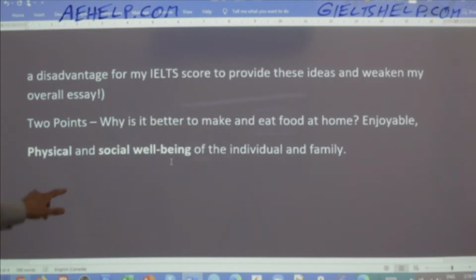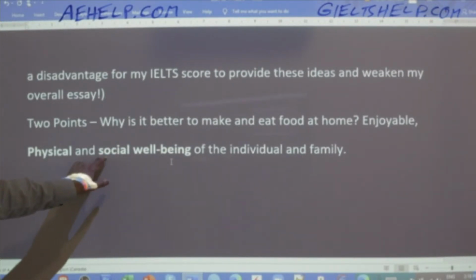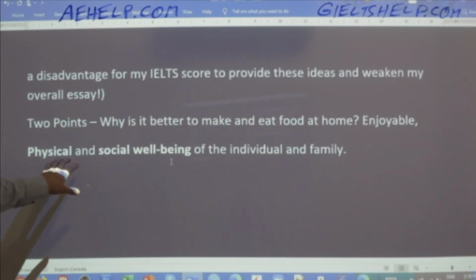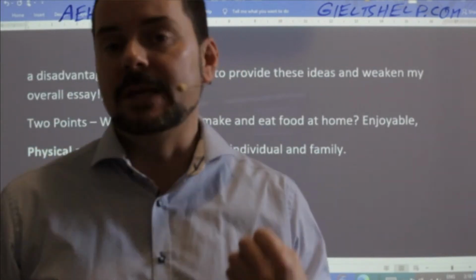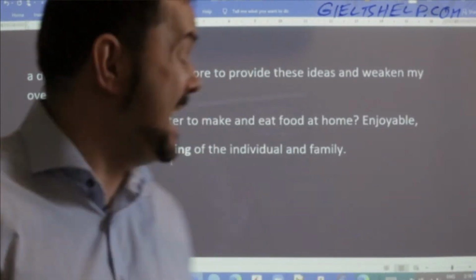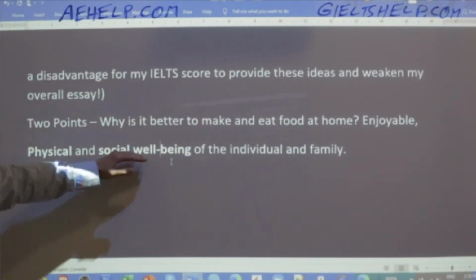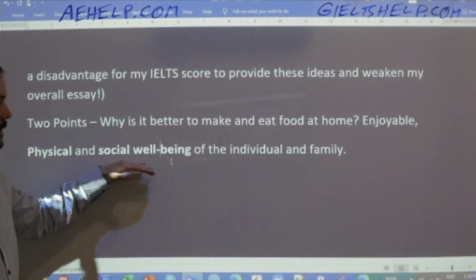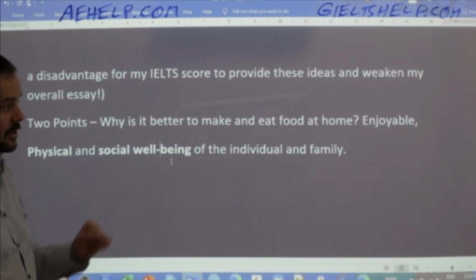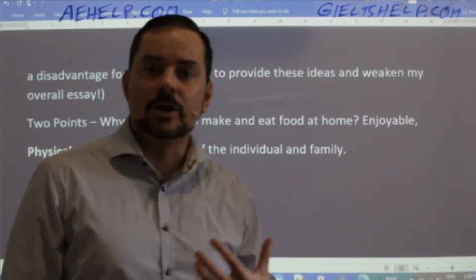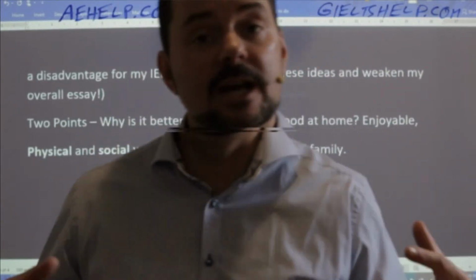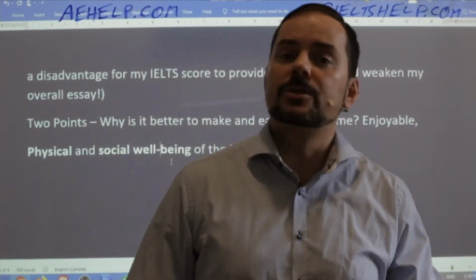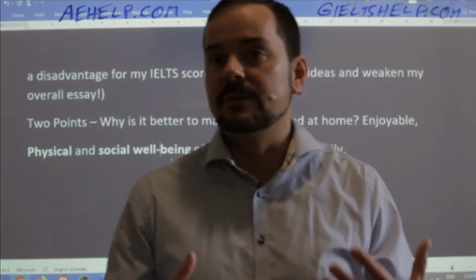Does everybody see the 2 points here of physical well-being? So I'm physically fit and physically feeling good from eating home-cooked meals regularly, and I'm socially feeling good and happy. That's happiness in there as well from eating home-cooked foods rather than going out to a restaurant all the time. So spending time with my family, communicating with them, discussing our problems, giving solutions.